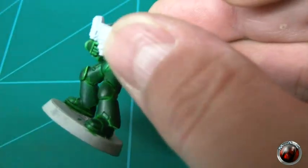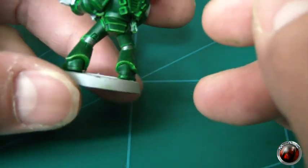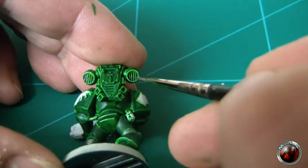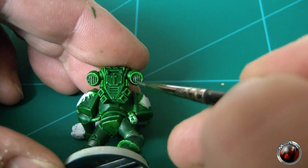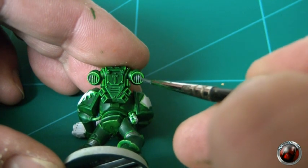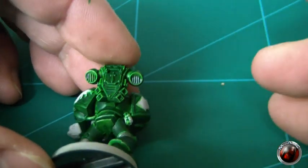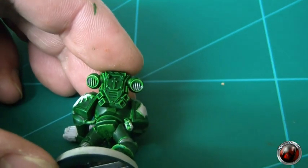Thing to remember when you're doing some of these details is don't struggle with your brush, because at some point your brush is just going to be too big, basically. So switch down to a finer brush, make your life a lot easier rather than struggle.